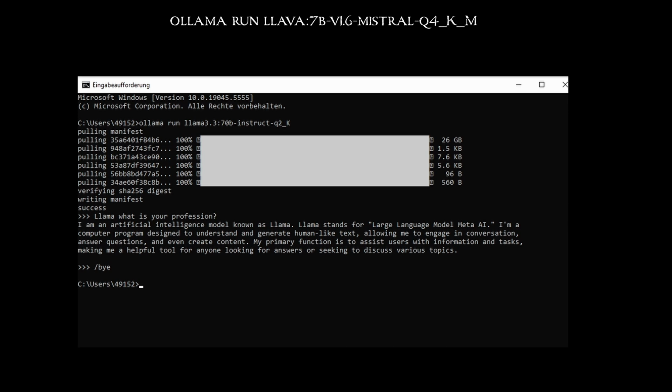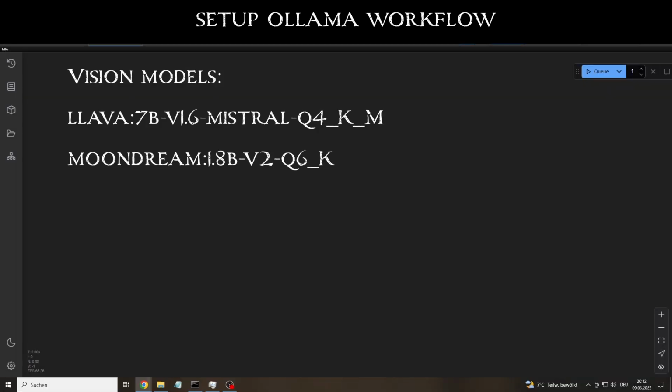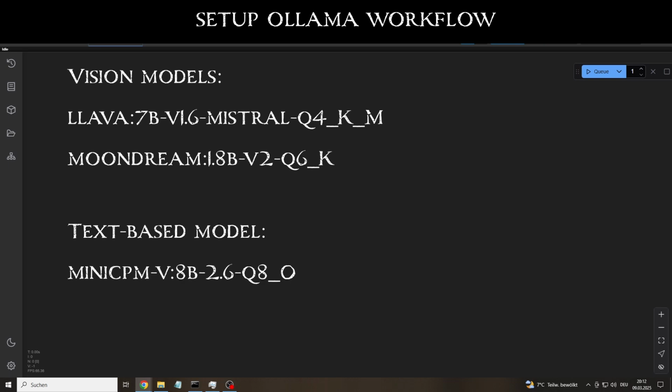For ComfyUI, we primarily need two types of LLMs: vision models for image analysis, and text-based models for refining and optimizing prompts. Mini CPM by OpenAI has proven to be particularly useful for text-based tasks. However, the downside of running these models locally is their high resource consumption. To ensure they run smoothly, we should opt for smaller, quantized versions. These are significantly reduced in size while maintaining good performance. I did test some of the larger models with 70-90 billion parameters, but those require either better hardware or a lot of patience. However, models up to 34 billion parameters worked fine and were usable in ComfyUI.